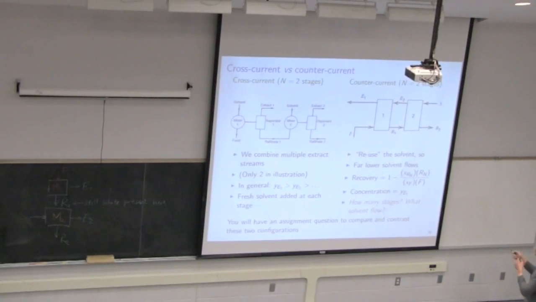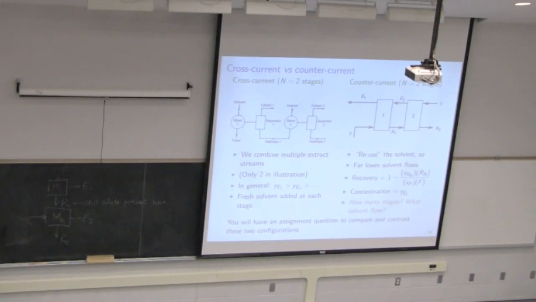Well, let's then work from this direction for a minute. So here's my feed coming in. It's got a high concentration of solute, and it's going to be mixed up over here with E2. Now, what's E2? E2 is the solvent that's already picked up a little bit of solute from that second stage. So you can start to see here that as I work from my feed, this is high solute. My solute is going to move out of my feed into this extract over here. It's going to get picked up. And every time we have an added stage, we're going to change this profile. So solute is going to be very high, then a little lower still. And at the end, your raffinate should come out with very low solute.